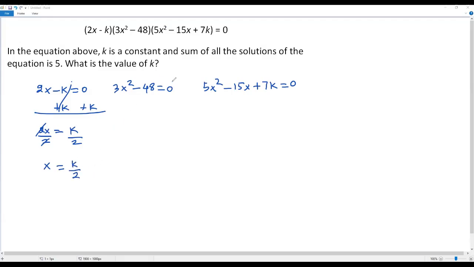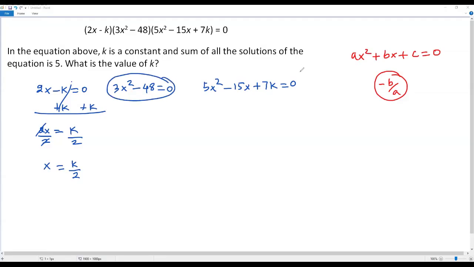Okay, here if I solve this quadratic equation, I'll be getting two solutions as I said earlier. But I don't have to solve this equation and get the exact two solutions, because we need the sum of all the solutions. When the quadratic equation is given in standard form, let me write it over here, that is in the form of ax² + bx + c = 0, there is a formula to get the sum of the two solutions. The formula is −b/a. So we can use this formula to get the sum of the two solutions.